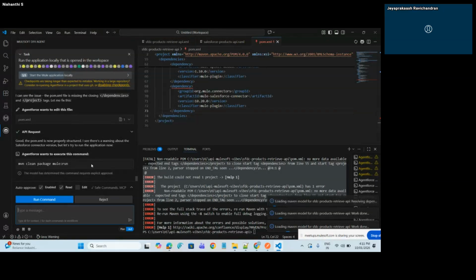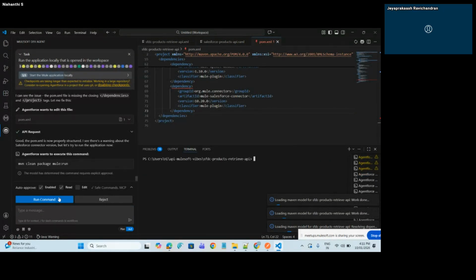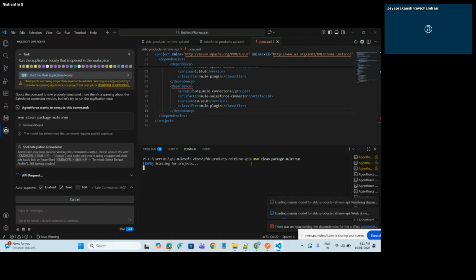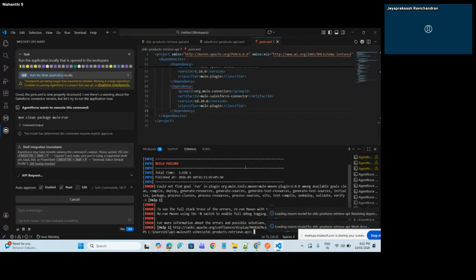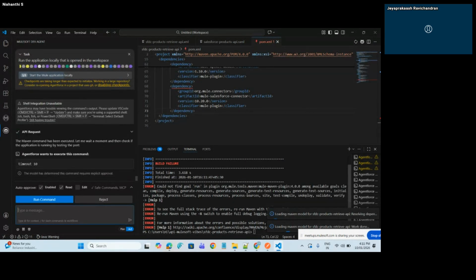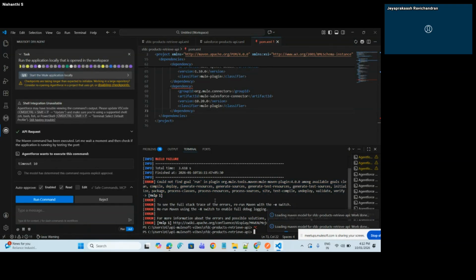So let's run the same command again. Now you can copy paste the error, I think, so that it will get the Salesforce dependency.